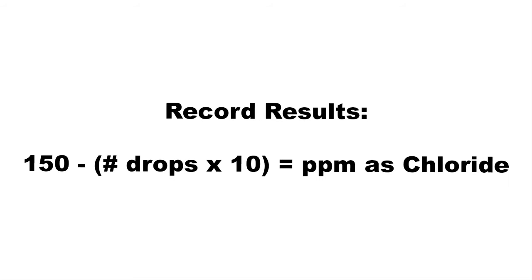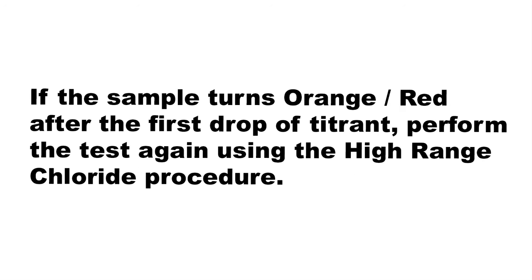Calculate the chloride concentration, or refer to concentration table 2. If the sample turns orange red after the first drop of titrant, perform the test again using the high range chloride procedure.